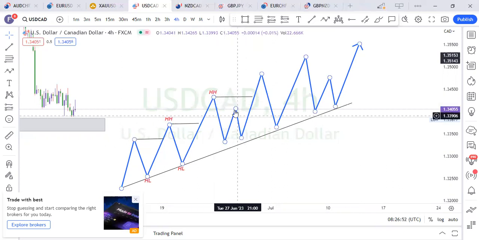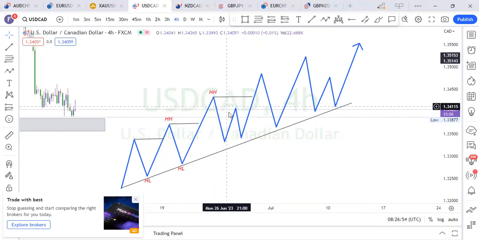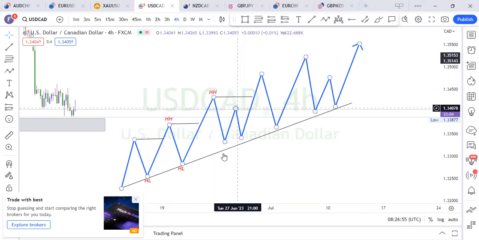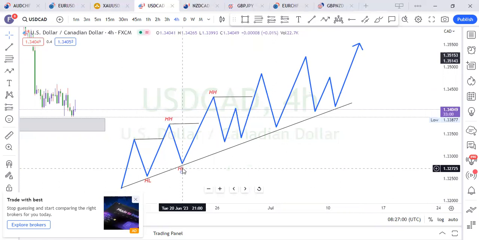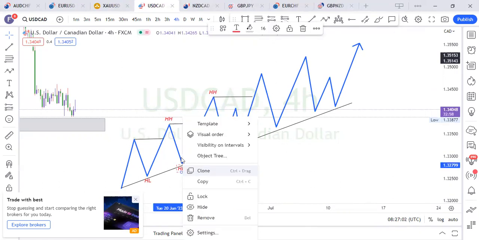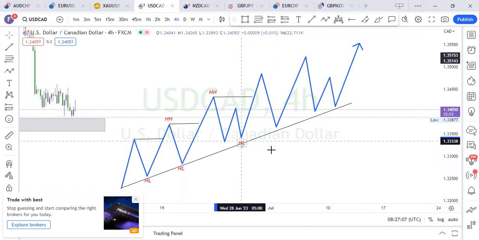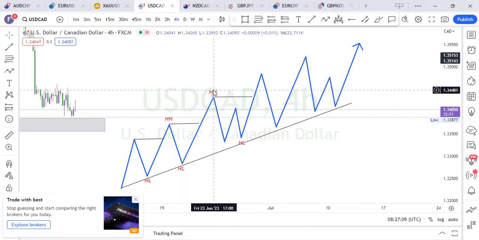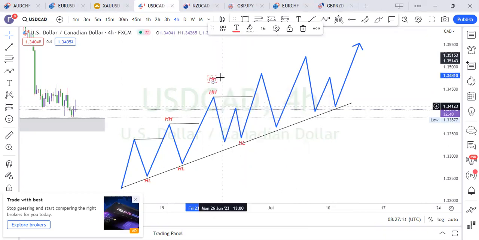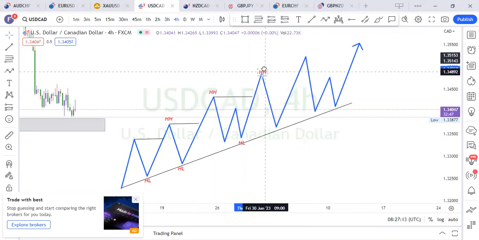Meanwhile, look at the high that this one created here. So we will not mark this as our high or low. This is the one we'll mark as our higher low, because it created a new higher high. Does that make sense? Yes. Beautiful. So this is the one we now consider as our higher low, and then here becomes our higher high.